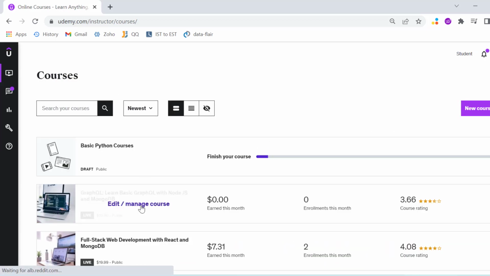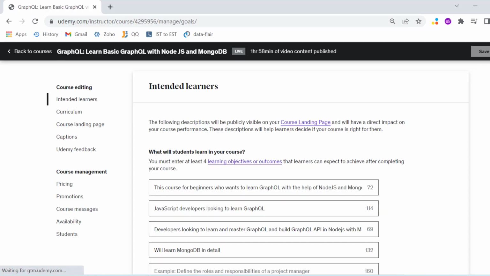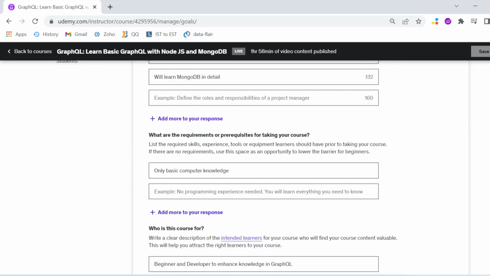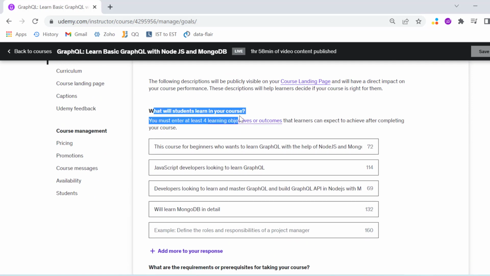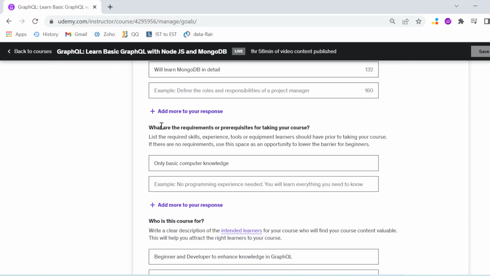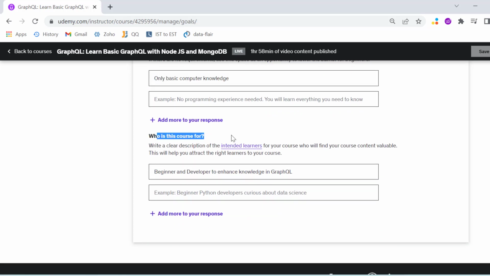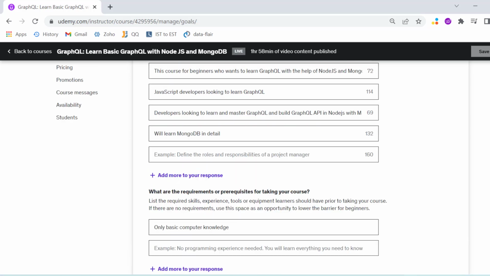For example, GraphQL, I'll click on manage and edit, and the same UI will come. Here you explain what benefit a student will get. Then the requirements, so I'll say only basic computer knowledge. Then who this course is for: beginner developers to enhance knowledge in GraphQL.